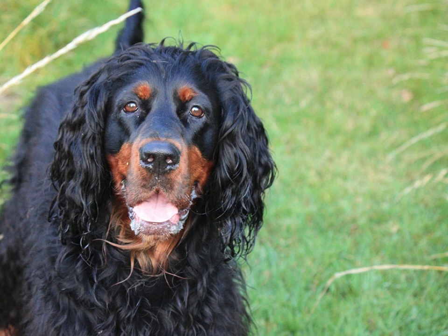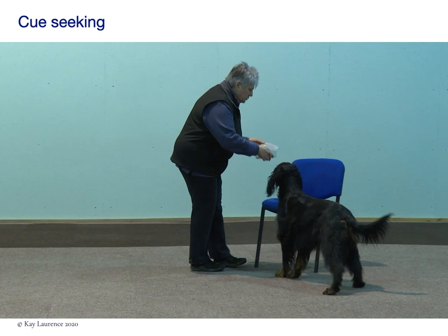So if our cue is functioning properly as a reward predicting stimulus, then we shall see cue seeking. So we begin our communication with the reward. What is the predictable reward? And does this drive cue seeking? If it does, then we can proceed and start to deliver cues. But we need to be sure that the dog has learned that cue seeking itself is rewarded. Cue seeking will be driven by the reward value, what the dog perceives as the reward value. Not what we wish it to be, but what the dog perceives as the reward value. So my first action when I start any training session: will the dog be cue seeking?